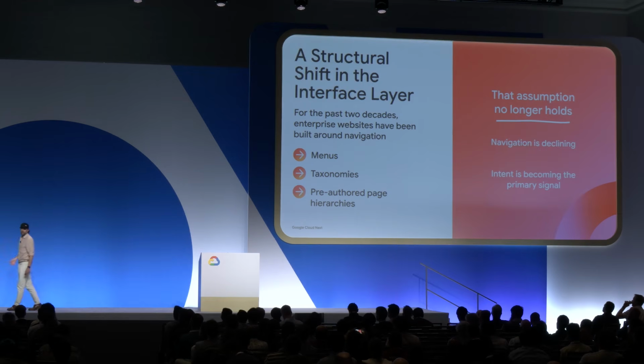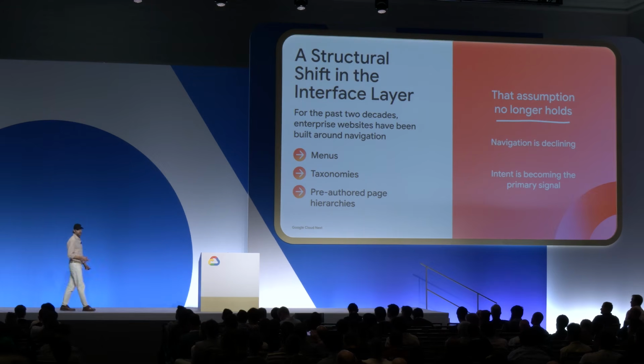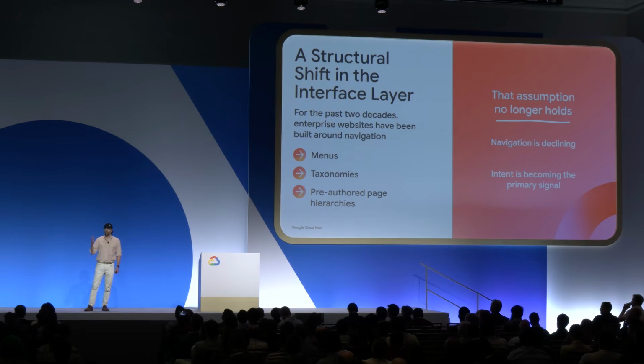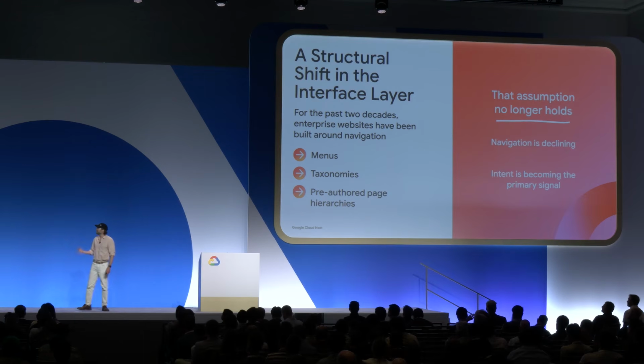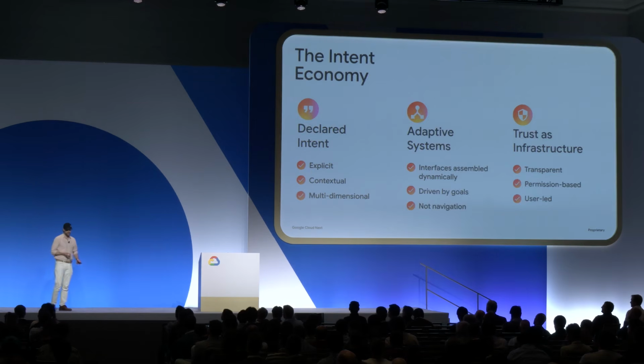You're doing the discovery of products and searches already in ChatGPT, in Gemini, and when you get onto a website, you already have a clear goal. And either you find the answer from this goal on the page, or you will move back to ChatGPT and Gemini to continue your searches. So navigation is not enough anymore. We need solutions that can adapt.